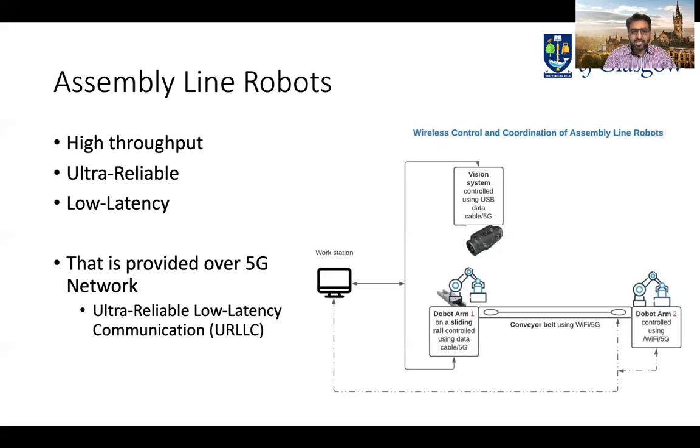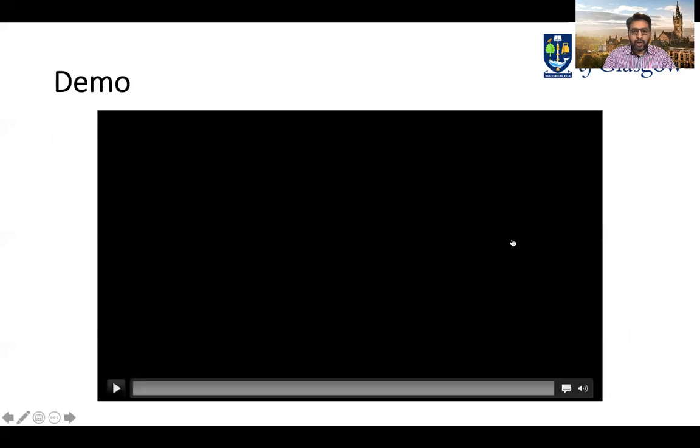This gives us a full 5G package in this case, and hence we can use it in this demo. On the next slide, I would like to show you one of the demos that we have prepared in our lab.